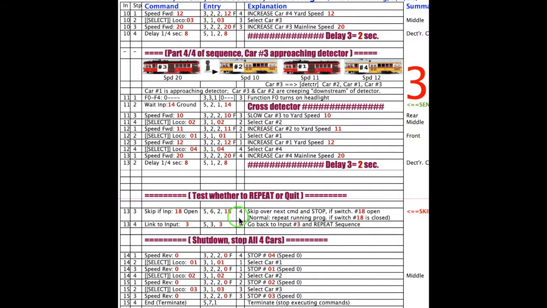If it's open, which means we want to quit, it drops down to the shutdown routine. And basically, we just send speed 0 commands to all 4 of the cars to stop them. Then we send an end command to terminate, which stops the mini panel from processing. So everything stops and everything will sit there until somebody pushes the push button again to start it up.